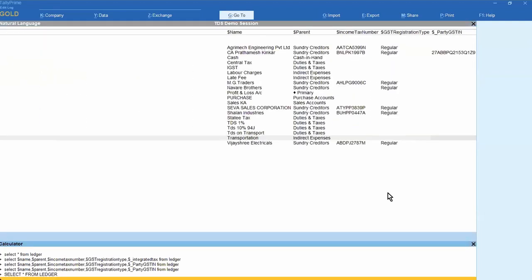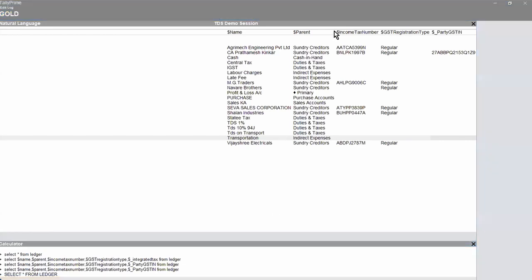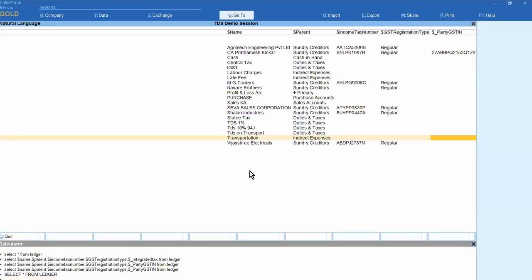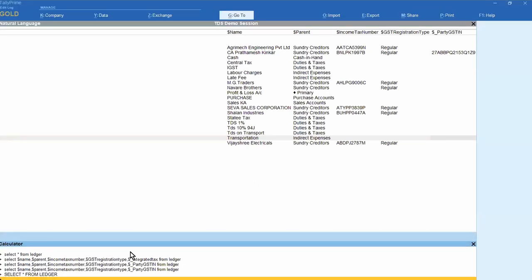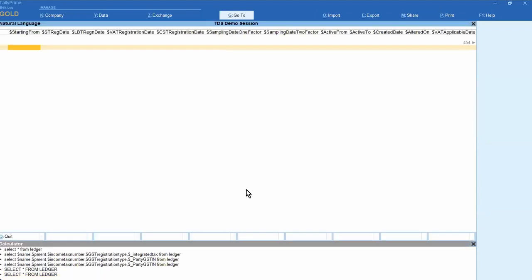Okay, so how that command is prepared by me, select $parent and this, nothing very difficult. Just I press that command, select star from ledger, and whatever column headings are there, see here at the top. $ServiceTaxRegistrationDate means service tax registration date, LBT registration date, VAT registration date.